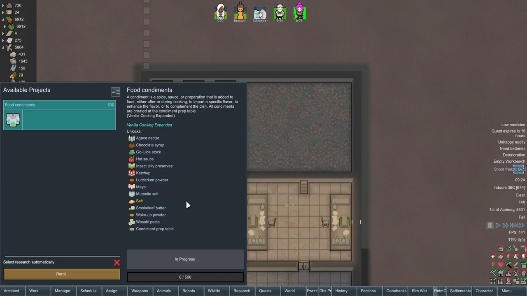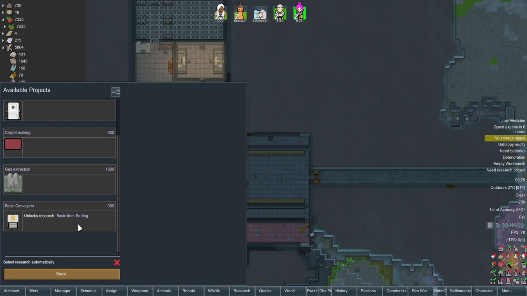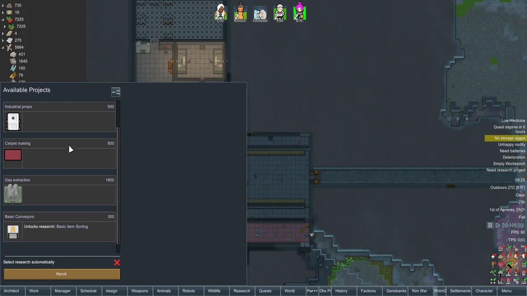More combat ready. Okay. This one's better. Drug production. Industrial props, carpet making, gas extraction, or conveyors. Conveyors is a really nice step towards getting all of the factory stuff unlocked. Drug production could be fantastic, though. Carpet making for doormats.